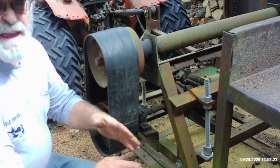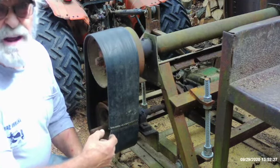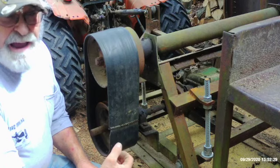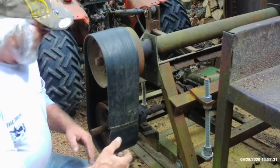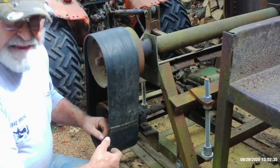But you do have to pay attention, in my case, when you walk by this to go adjust a throttle on the tractor or to put the power takeoff in gear, out of gear, or stop the machine. You always want to make sure that you're careful walking past these moving components, because they can be unforgiving.